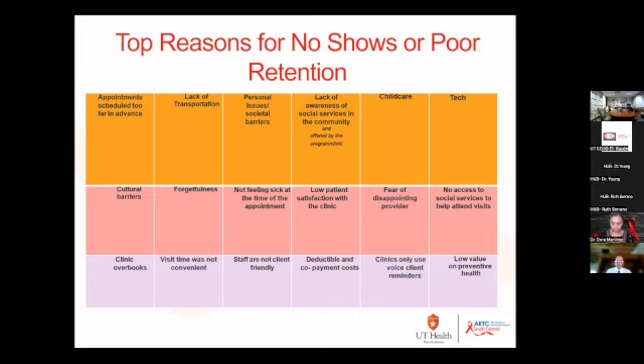Another factor is using only voice reminders. In my clinic we did automated phone calls, but I found out the payoff for that is really low — people don't respond to them. If you only rely on one methodology for reaching people, like voice calls, you miss people who don't have landlines or aren't using mHealth. Using only one method decreases your likelihood of success.